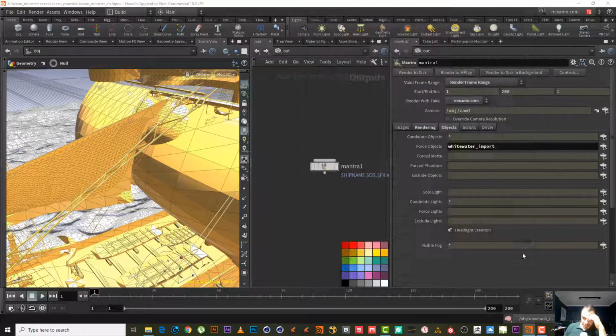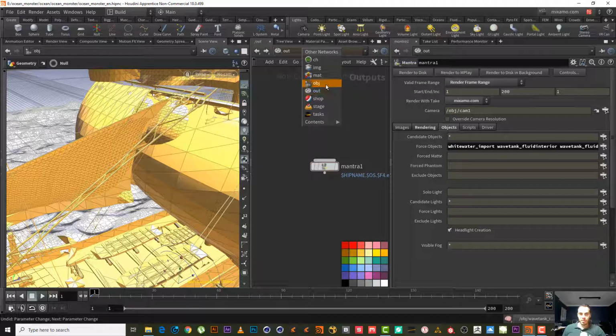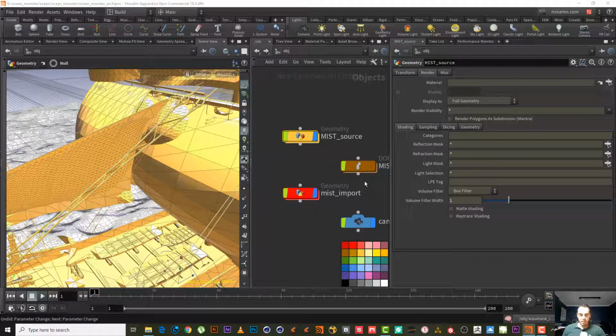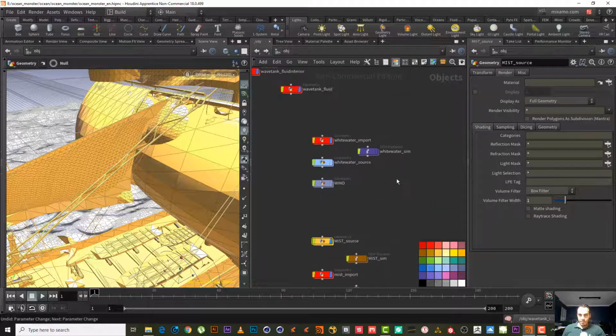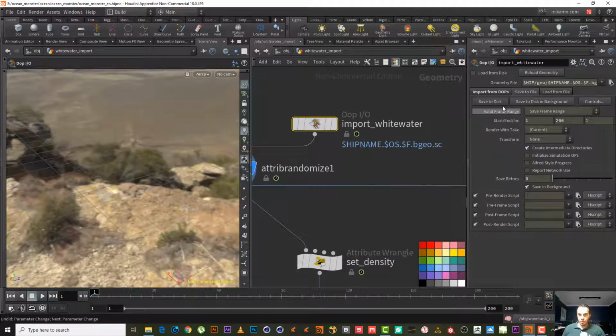Okay, anyway, maybe it's for another lesson. Okay, yeah, so now we can render, but first we should make the white water import. We should save it, then load from disk.